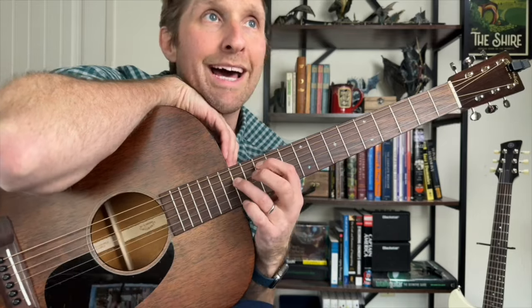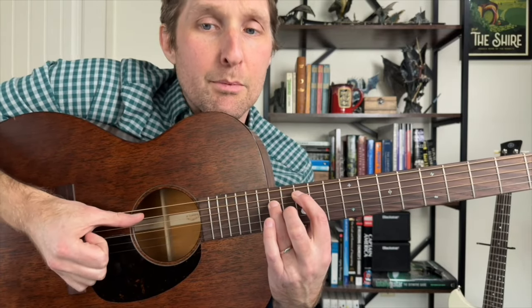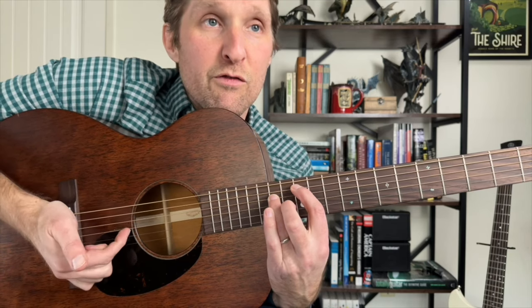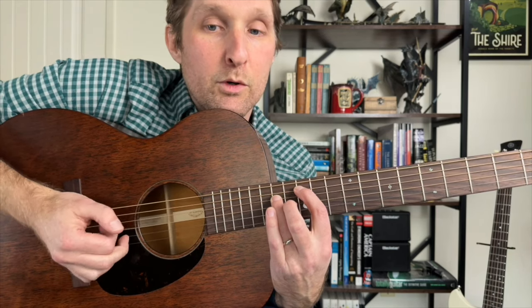Let's learn this picking pattern. It is a very peculiar, strange picking pattern. Your thumb plays the second string from the top. Then your thumb plays the third string from the top. Then your pointer finger plays third string from the bottom. Then middle finger plays second from the bottom. So that was just thumb, thumb, pointer, middle.